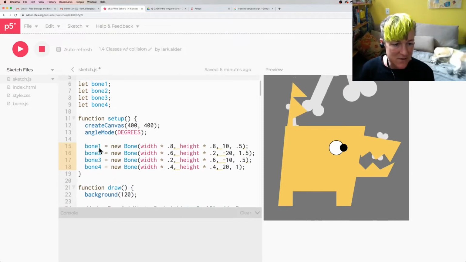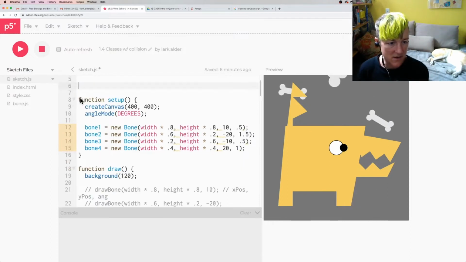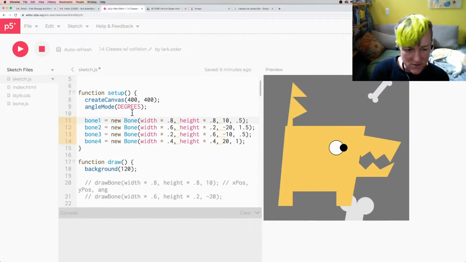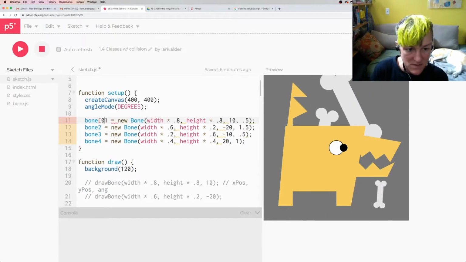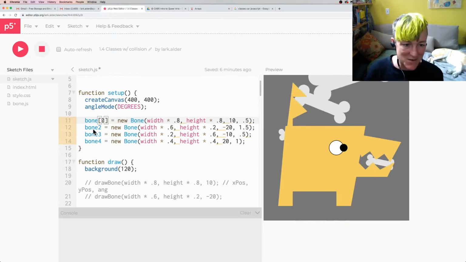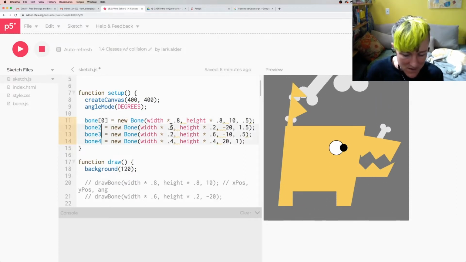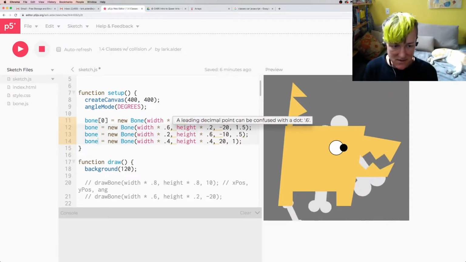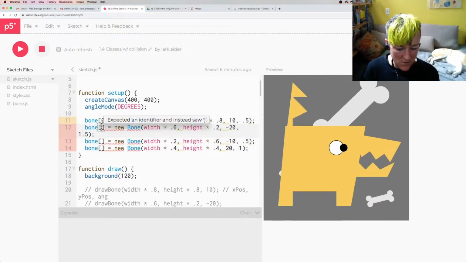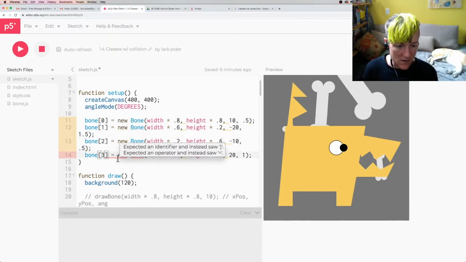So we could assign these different places in the array. Instead of bone 1, 2, 3, 4, and let's just get rid of these now. We're not going to use them anymore. Instead of bones 1, 2, 3, 4, this is going to be bone 0. It's not 1 anymore because computers start counting at 0. And honestly, I should have had these variables start with 0 too, just to keep things in computer speak. And so now they're going to be bone 1, bone 2, and bone 3.